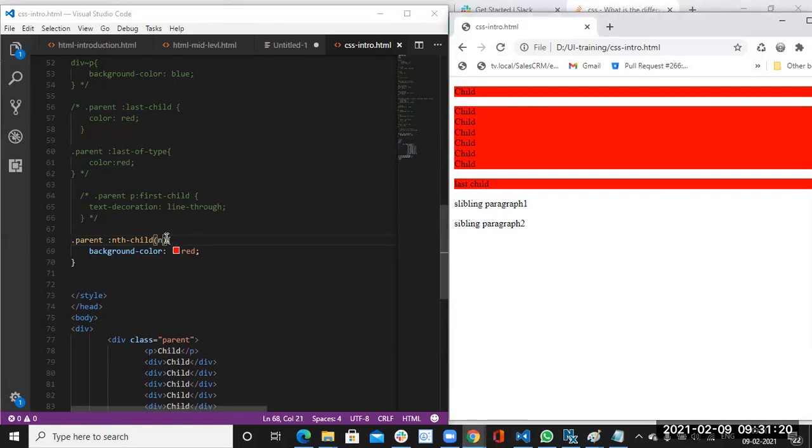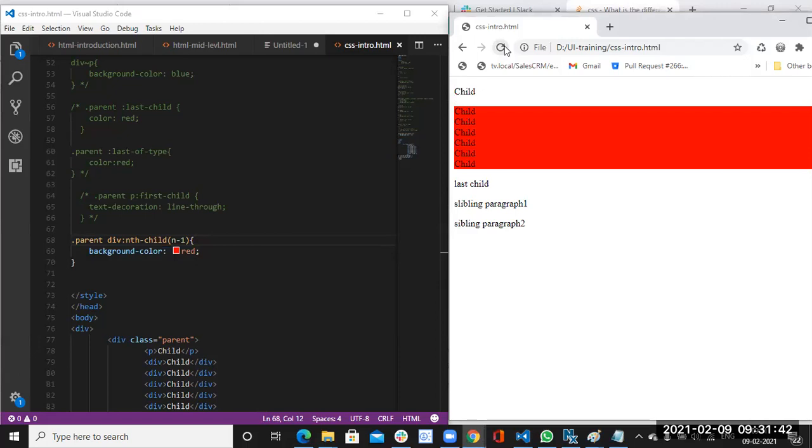N means it will come to all of them, from first to last, n minus 1, up to 1, all the elements I have selected.